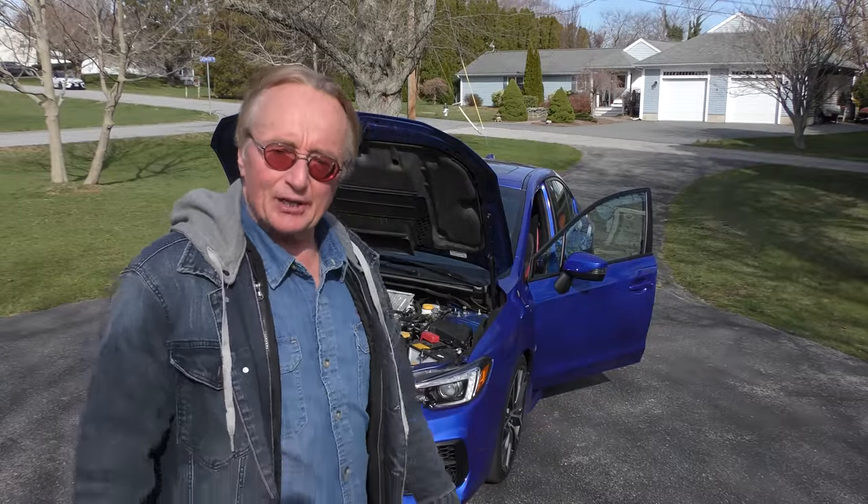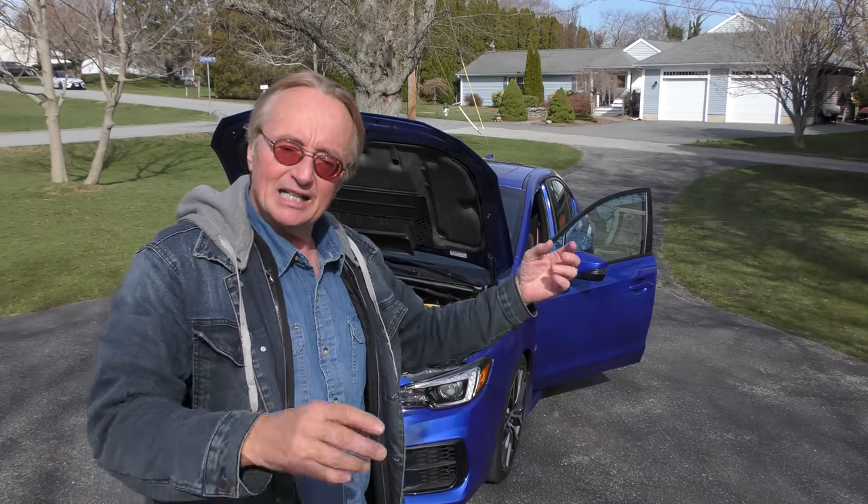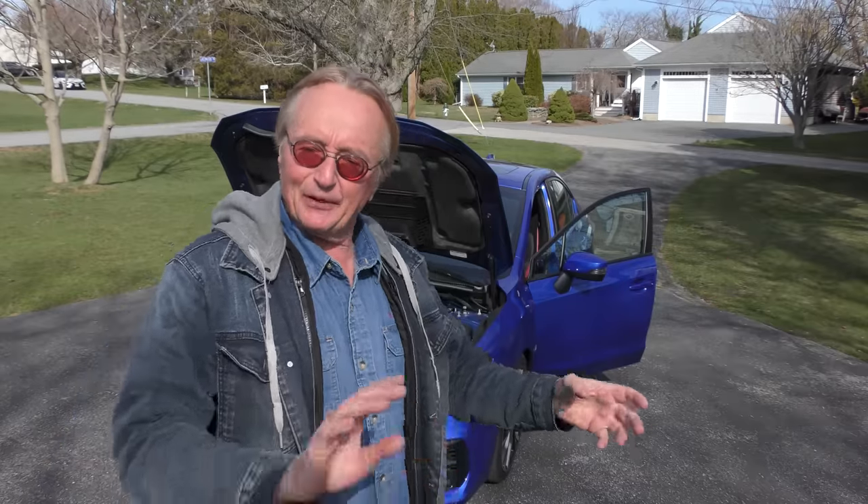If you want to get your hands on one of these, you better hurry up, because 2022 is it — they say they're going to go electrified and not make these anymore. It wouldn't be a bad idea to buy one even if you're not sure, because I can guarantee the prices are going to go up and up. These are collectors' items to begin with, and they're not making them anymore. As long as you keep insurance and don't wreck it, it's only going to go up in value. They already have insanely high resale value, even before coronavirus hit.